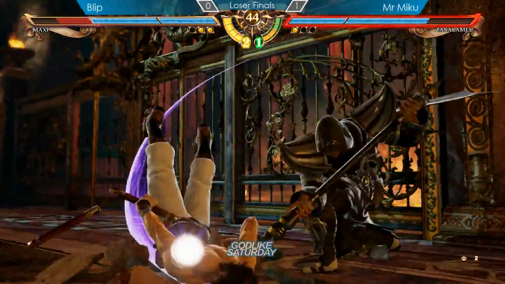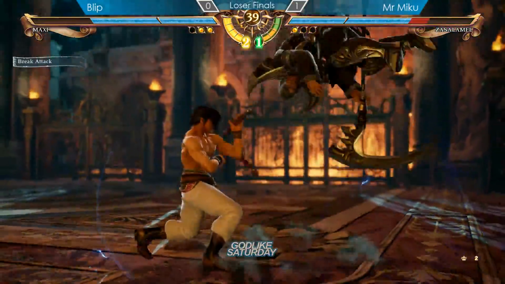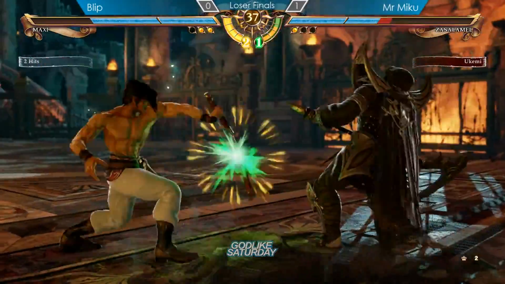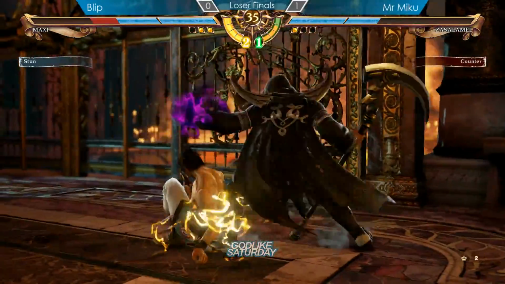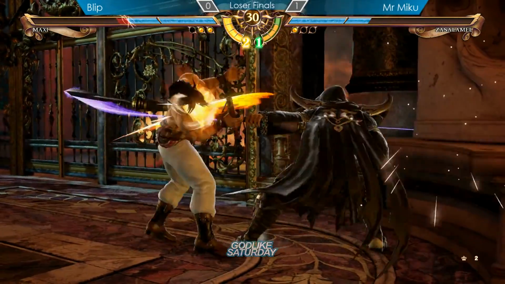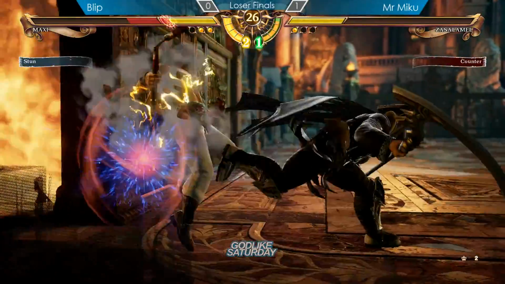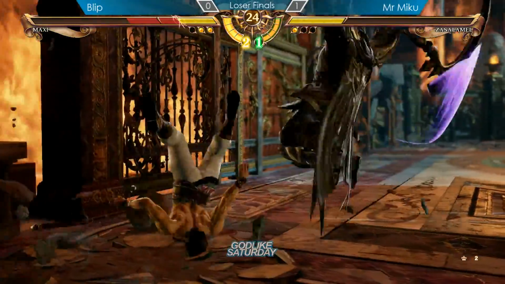The guard meter is running low, as denoted by the red flash. If he guards too much, that will happen. And the Mitsurugi, he's going for that. He got that free damage off of that. Wasn't able to get too much off of it, though. Surprisingly. Maybe a little bit more conversion to go along with that guard break would have been a plus.